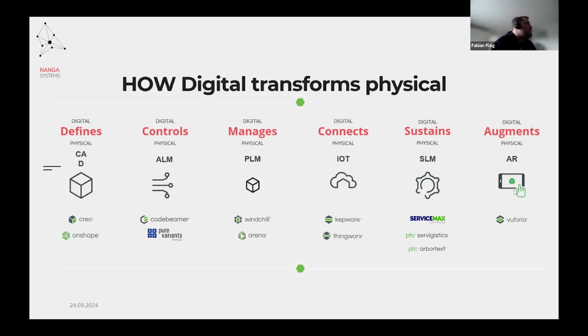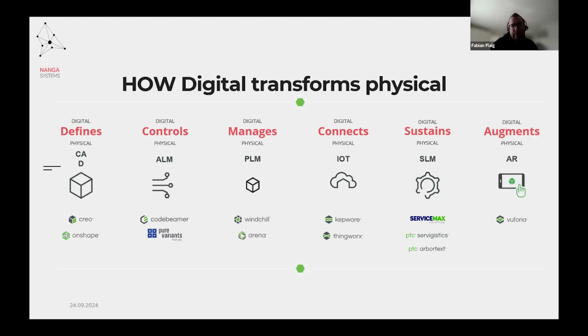also now with PTC. And as you can see, this is the PTC portfolio, handling multiple different areas, so giving you tools for all the individual areas. And also we're here in the part of ALM, where we're doing our requirements management and test management, so the classical application lifecycle management, where we're not only having Codebeamer, but also pure variants. And pure variants has been in the market for around 22 years, since they were acquired by PTC in October 2023, giving us more flexibility and more possibilities to move forward with the different tools.